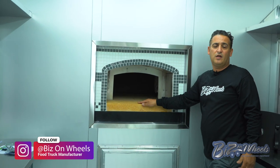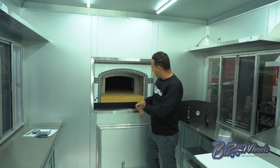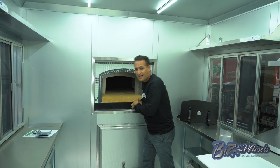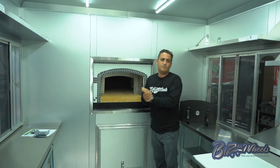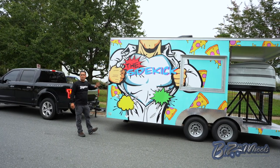We made the height of the oven just right for the customer — it's not too low, it's easy to look on the inside and not burn yourself all day long. This trailer is wrapped with 3M high-resolution wrap with a 5-year warranty, just like we do on all our trucks.